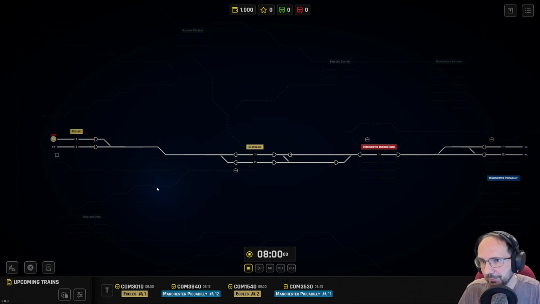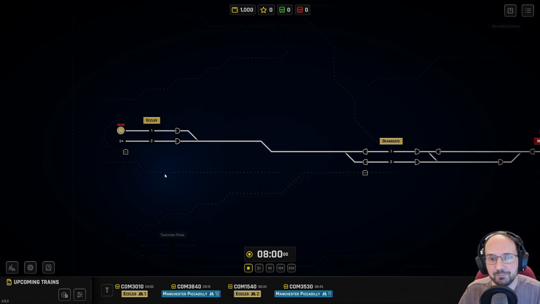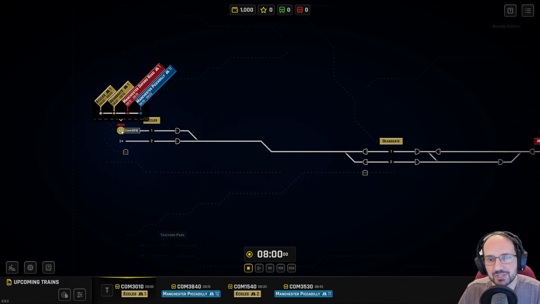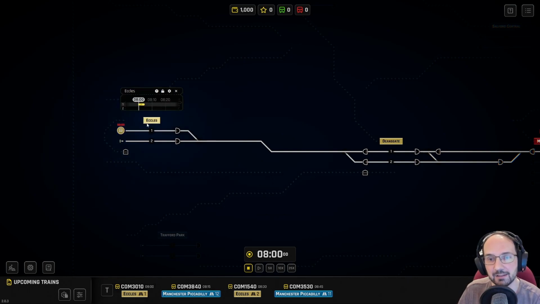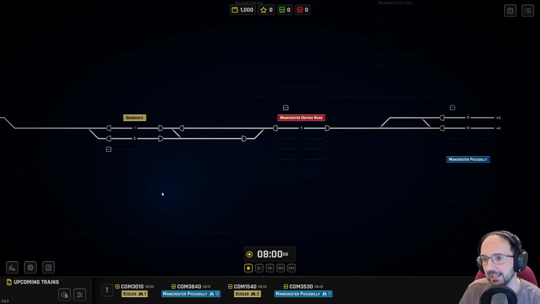But let's just jump in and begin with manually scheduling our first train. So this icon here shows us that there is a train ready to be accepted to the platform. And this shows us where it wants to go. So it's going to come into Eccles on platform one. It then wants to go to platform one on Deansgate, followed by platform one on Manchester Oxford Road, followed by platform 11 on Manchester Piccadilly.